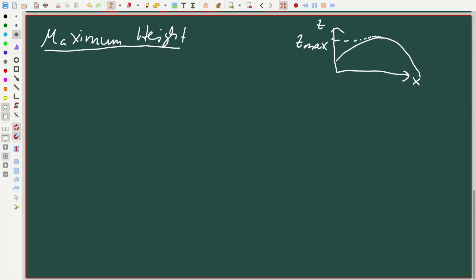And the reason why we have this maximum is because when this object moves upwards, it is constantly accelerated downwards with g, with the gravity, until when it reaches its maximum, the speed in z direction is completely compensated by the gravity, and then after that it starts to decline again. However, the speed in x direction does not change. We are only really talking about the speed in z direction.